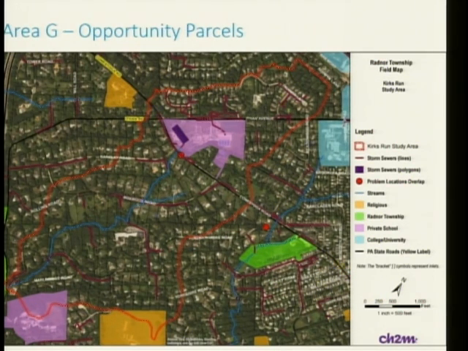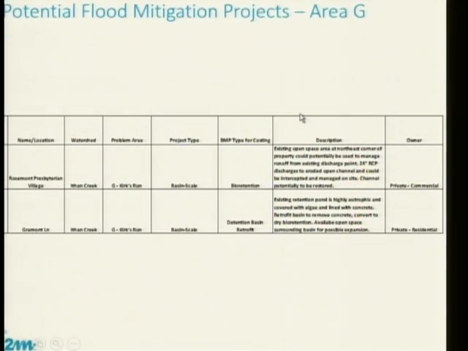Area G, this is Kirk's Run. Again, Blue Route is here on the west side of the screen. We've got, I'm blanking, Agnes Irwin School, which is the big purple area. Not a whole lot else, a lot of residential, but really you can see there's not a lot of big, juicy opportunities for us. There is a development here with at least 3 detention basins that would be good opportunities for retrofits, and we picked one of those.